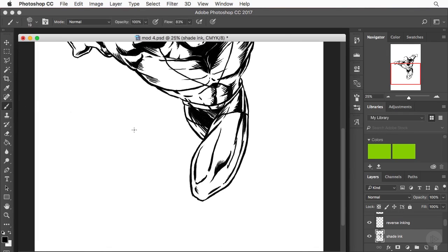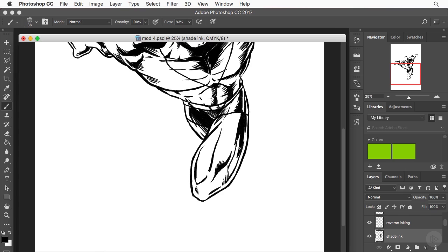Get my pencil again, and let's see what the drawing is telling me to do. I pretty much have this leg mapped out now. I know that I'm going to fill in the outside of the leg heavier in black. I'm going to pick a larger brush to help me speed up the process. Nothing too large though, something still manageable for the amount of space that I have to work in. Get all the blacks filled in, make sure that it's got a nice look and feel to it.